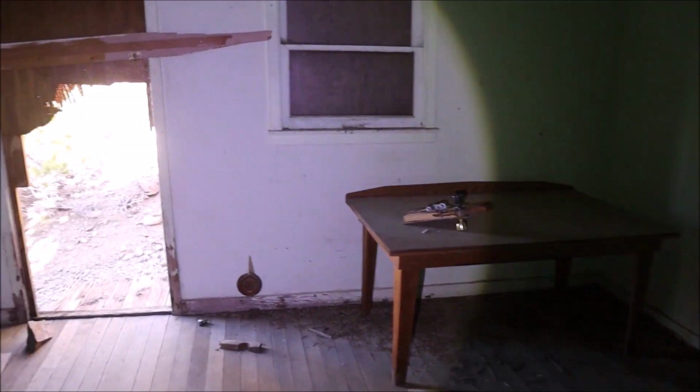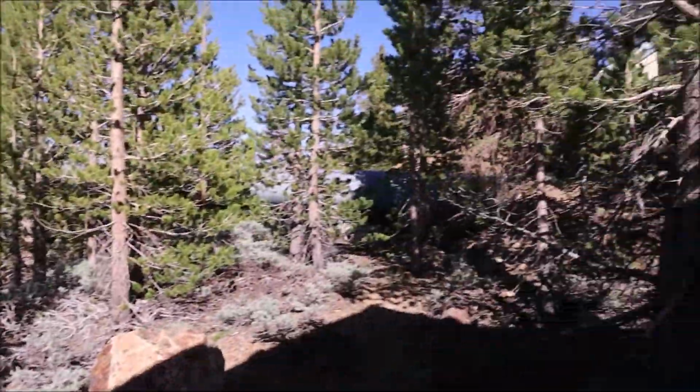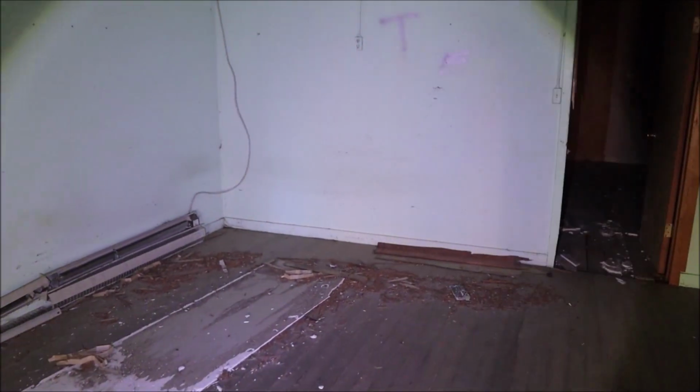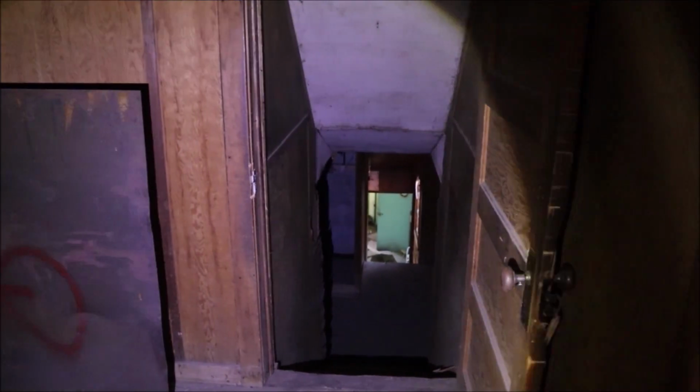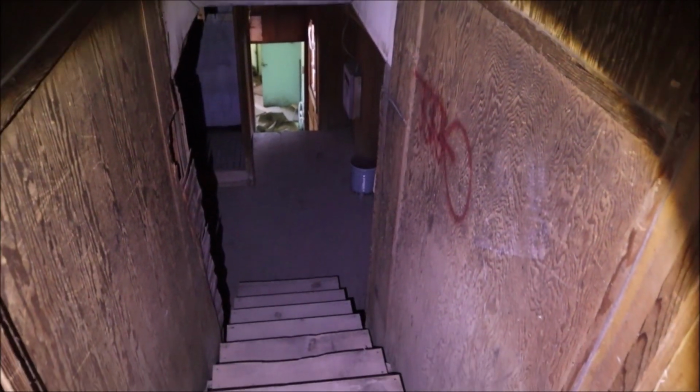Just came from that room. And then we have another room on this side. Then going out. Looking down that way. And then we have some buildings up there to check out. But we're not done looking at this bunkhouse. So they would have had beds all throughout this. And it echoes a lot too. Yep, another room, another bunkhouse. It's just such a trip being in here, especially how the wood cracks as I walk. It's almost like someone's walking behind me.